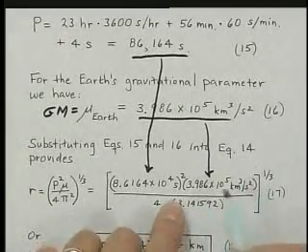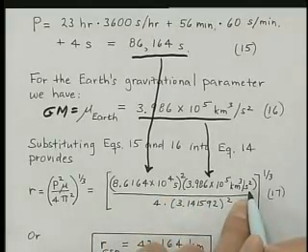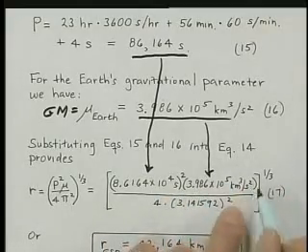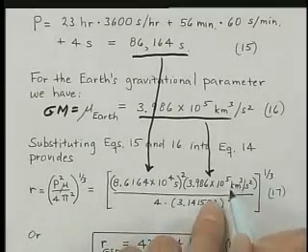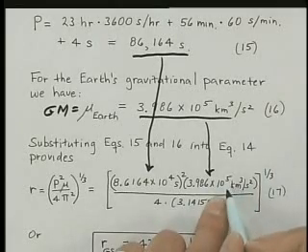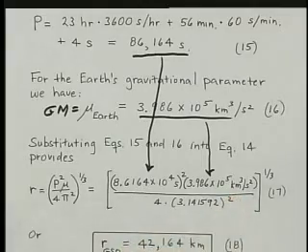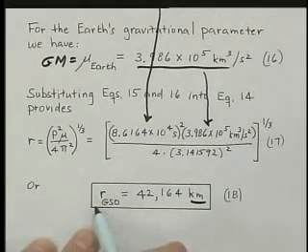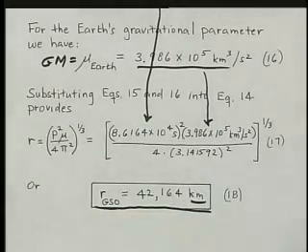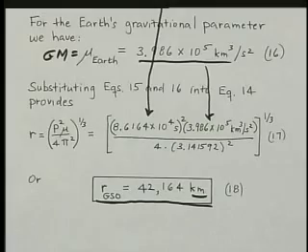We notice that here we have seconds squared, and multiplying by inverse seconds squared gets rid of the seconds. And we have non-dimensional terms downstairs. Radians is non-dimensional. We can ignore radians when we want. And upstairs we have the cube root of kilometers cubed, so we're going to get kilometers out of our answer. And the answer for a geostationary orbit is 42,164 kilometers from the center of the Earth to the radius of the geostationary orbit.